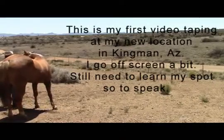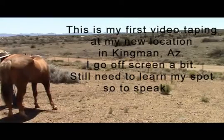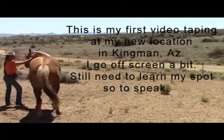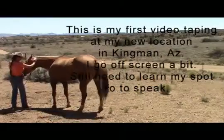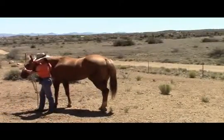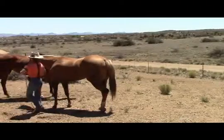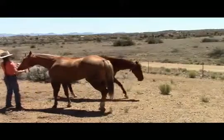Eventually I want her very plumb and just giving. She's pushing against my left hand fingertips. She's pushing kind of hard against them. And I'm just waiting. I just hang out here until she learns to give to this. There, she softened just a little bit. And I release her. Tell my mare to move out again.